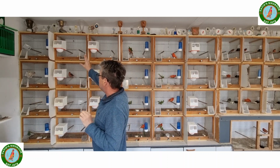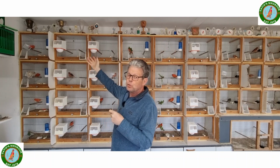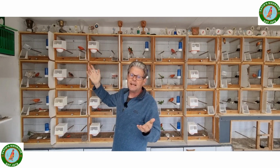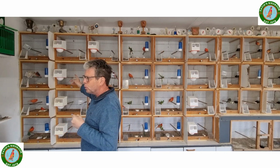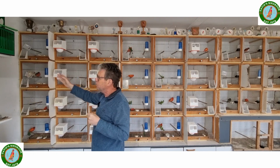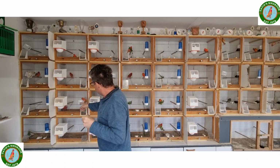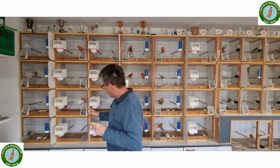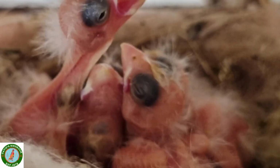Nest number 1. That hen has only one leg, and as she was laying eggs I was never checking her, but in the end all the eggs were out of the nest. I didn't get any eggs. Don't know what happened. Number 2 had a single young one hatched. It is now in below this feeder hen. Number 3, her eggs were all dead in shell. Number 4 has got young ones hatched. Not sure how many. They'll be ready for ringing in a few days' time.